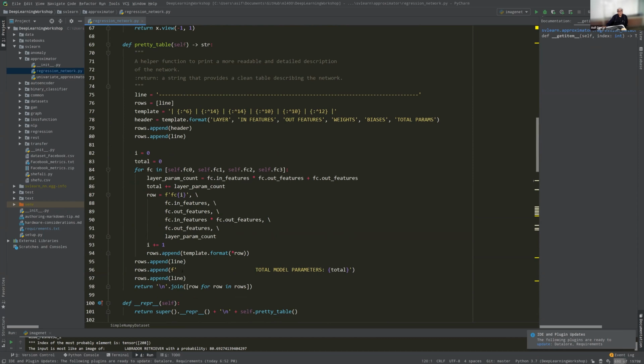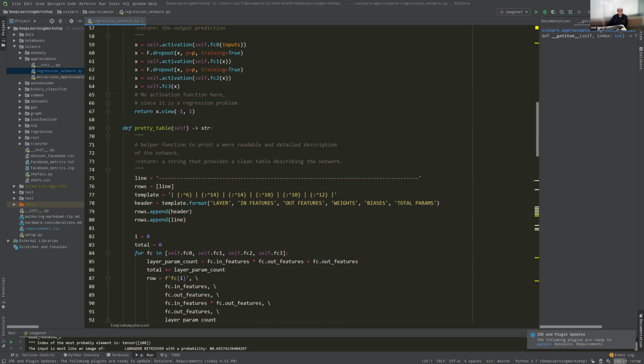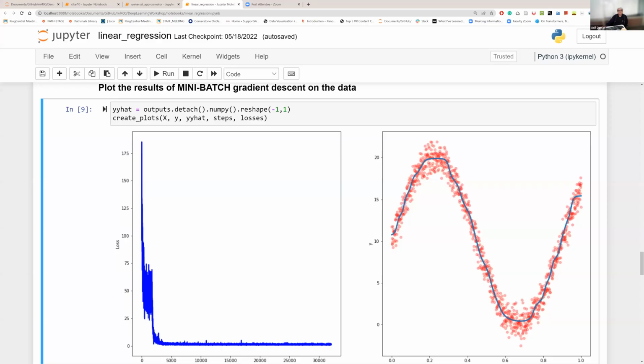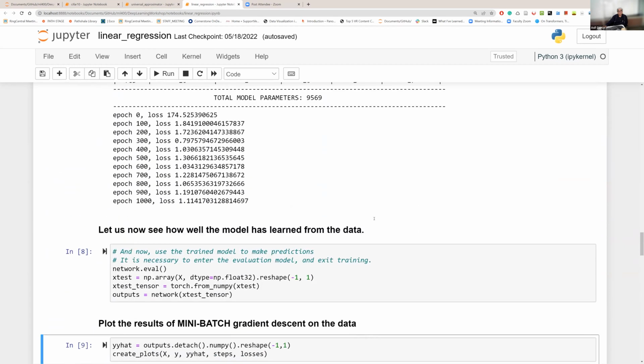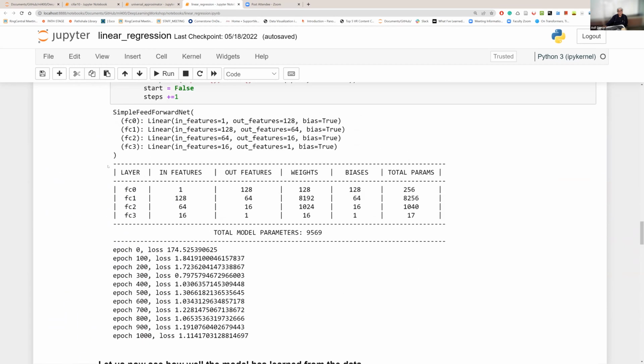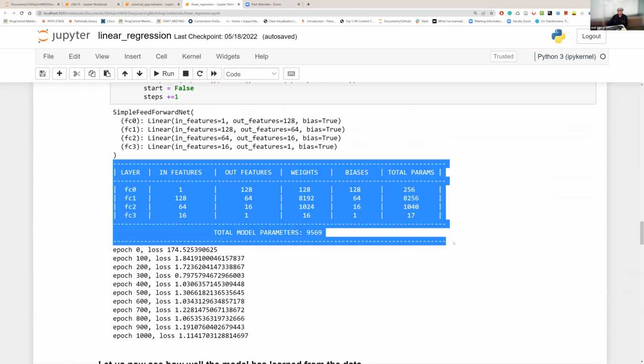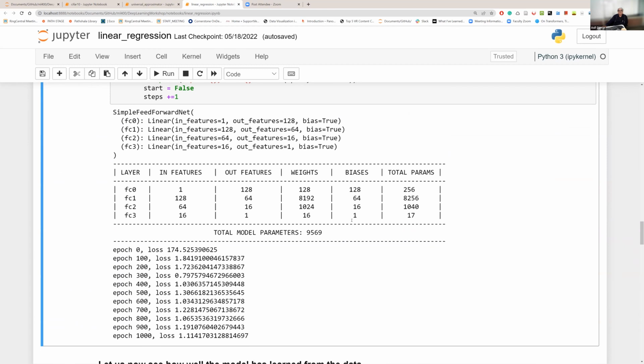Now let's look at another function called define a pretty table, str. What was that pretty table? Well, pretty is an exaggeration, but pretty enough. As you can imagine, printing this takes a little bit of careful fudging around with blank spaces and white spaces and so forth. So this is not PyTorch. This is just me producing things in a way that makes it easy for the user to see the structure of a network.